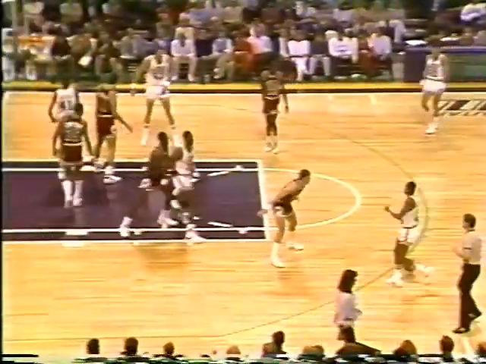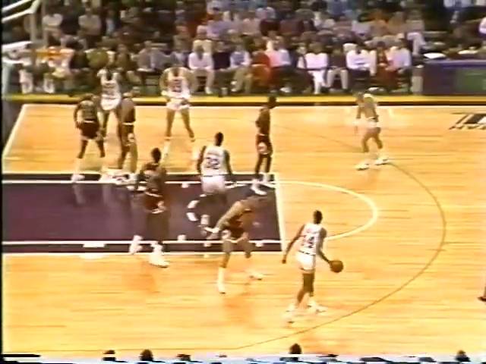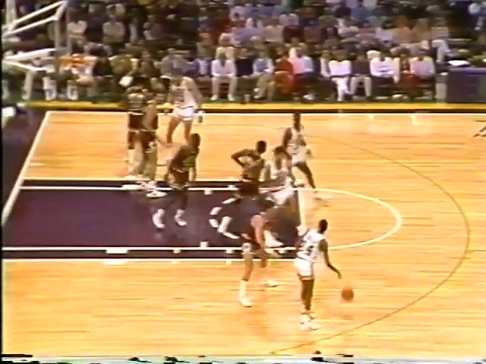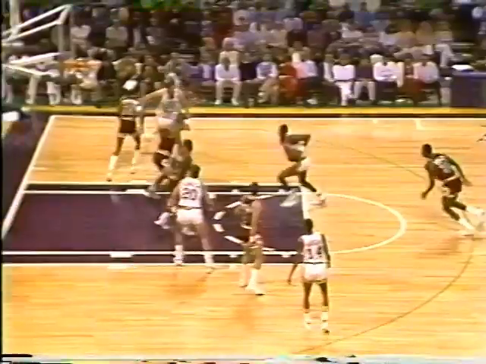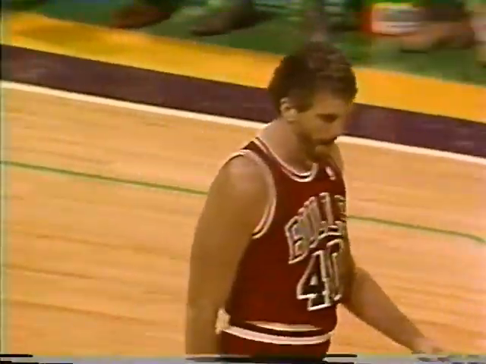Ricky Green straight up dribble off to the left, guarded by Paxson. Karl Malone on the drive down the lane, lays it up. Nope, got a blocking foul on Dave Corzine, and Malone shoots two. Oakley went for the steal of the pass to Malone at the top of the key, didn't get it. And Karl Malone took it down the lane.